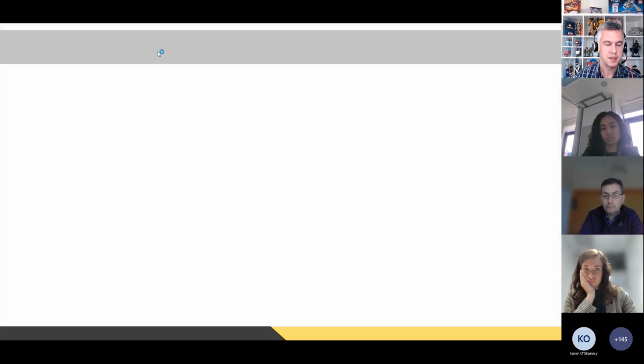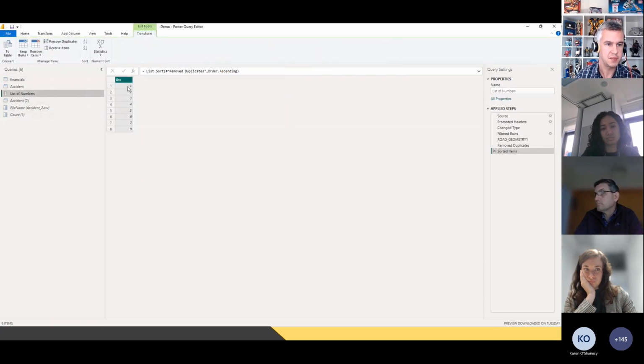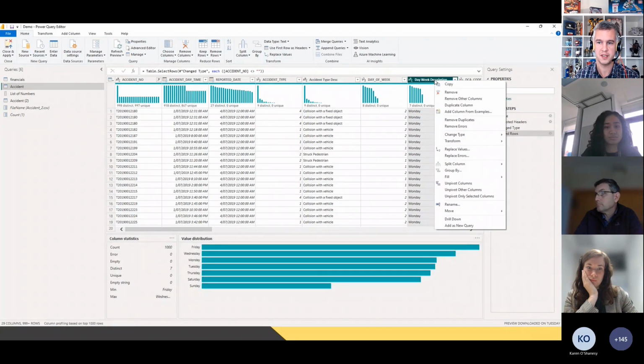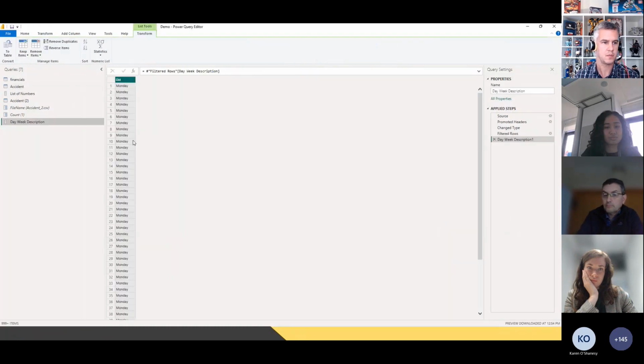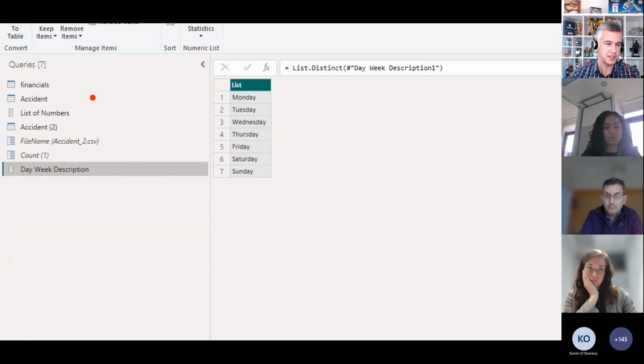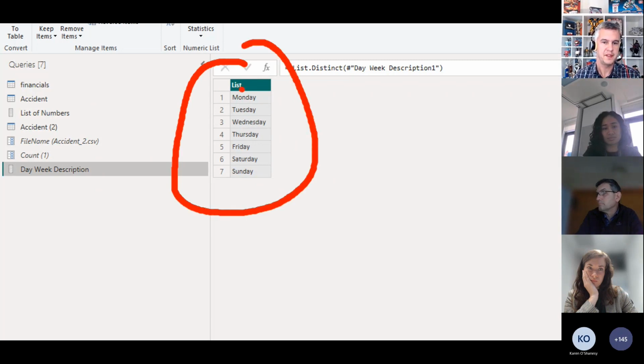I made this list, right? This particular list of numbers, I pulled as the results of a query. So if you ever want to make a list, say if you had a list of stored procedure names within a database, all I did was, let's say day of the week, I grabbed that column and added it as a new query. And then all I want to do is remove the duplicates. So there's all the days of the week. So obviously if the data is somewhere then you can call it into Power BI, you can then make that a list. A list is just a one column table. And then that list can be the attributes within the parameter. I'm happy to take that question offline if that doesn't make sense. But if the data labels or whatever you want to use in your parameter is in a stored procedure or a table, you can call it out and then make it into a list.